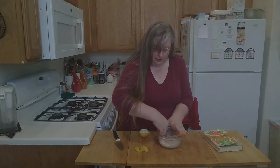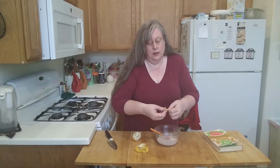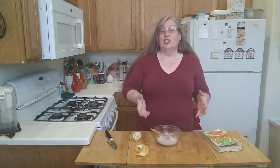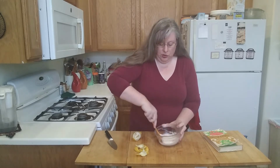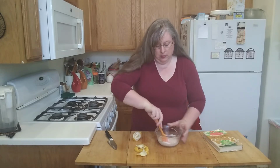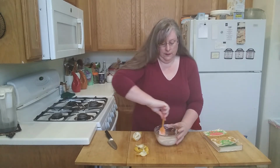About halfway there. And I think that is all of it. Yep, that's it. So it's not a lot, but it should be enough. Now you'll notice since I rubbed that all on the side, I'm going to take my spatula and scrape those sides that I rubbed it. I'm going to mix it into that coconut cream. And that's everything.